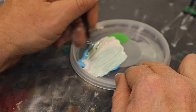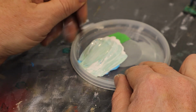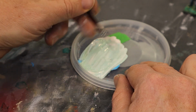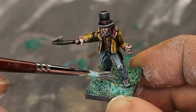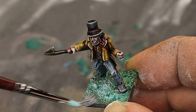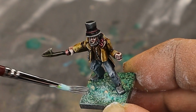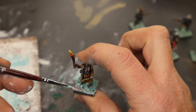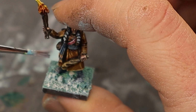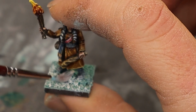I go back to the bases themselves and start by mixing light blue, white, and green paints together to make kind of a light teal color. This now gets a light dry brush over top the grit. I follow up with further dry brushes of light blue and finally white. This creates a sense of depth to the snow and makes for a nice looking icy base.